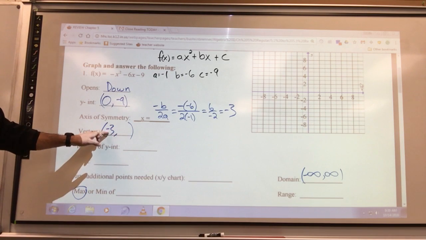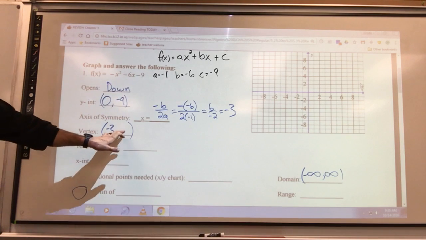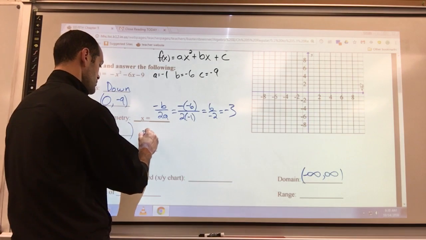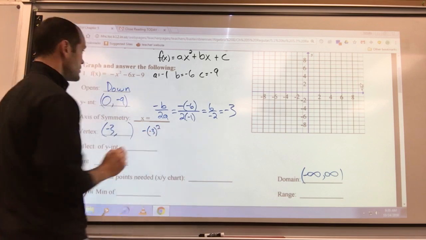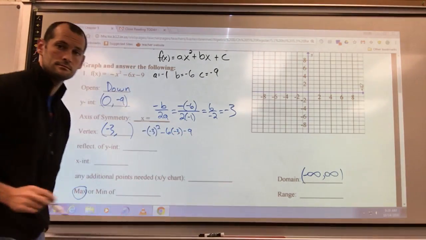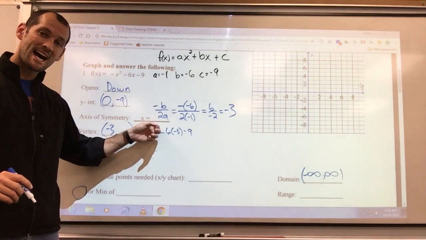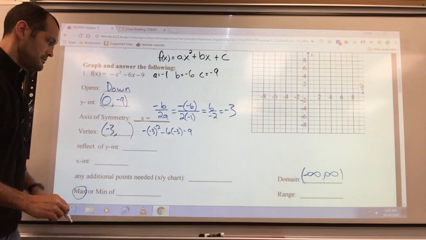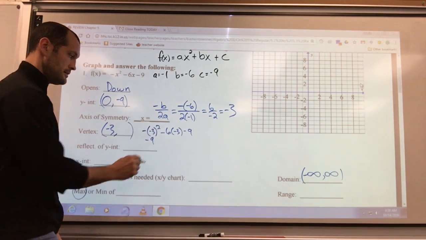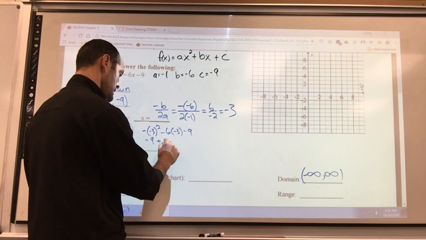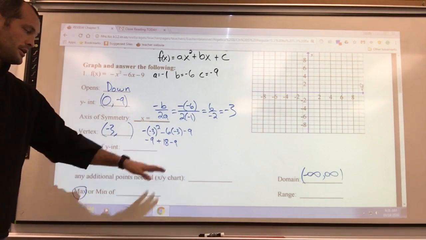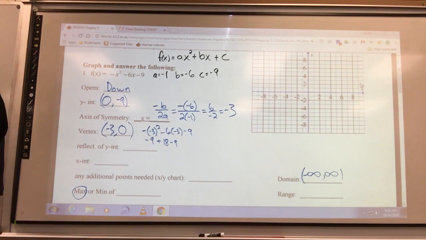Now to find my y value, I plug x into my original, okay? To find my y value of the vertex, I plug my AOS value in for x to the original. So I'm going to do that real quick. Be careful with all the negatives here. Negative x value squared -6 times my x value -9, okay? -3 squared is 9. Remember, I do the exponent first, then the negative. So this will give me a -9 because -3 squared is +9, negative. -6 times -3 gives me a +18, -9. Well, this one worked out pretty well. If you add them all together, gives you 0. So my y value for this vertex is 0.